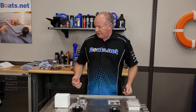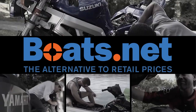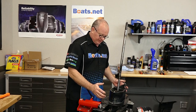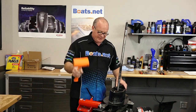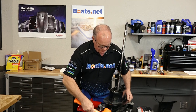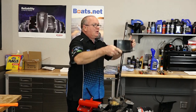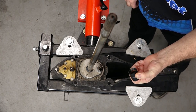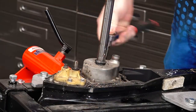This shouldn't require anything more than just your basic tools, and I'll call those out as we go along. So let's open up the toolbox and get this little project knocked out. This particular unit actually has an extension on it, and all you have to do to lift it off is just break it loose. You don't want to hit it with a regular hammer — if you're going to use one, make sure it's a dead blow like this. You don't have to hit it hard, just pop it loose and then lift it off. Now all we need to do is remove these four 10-millimeter bolts and then we can pry that housing up.